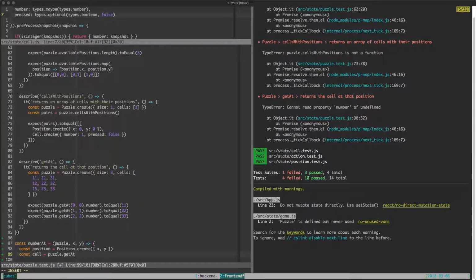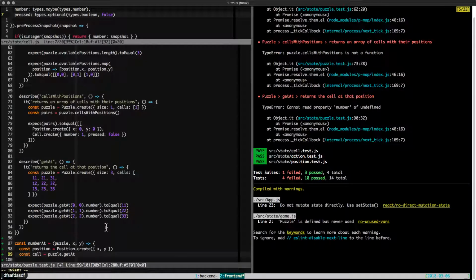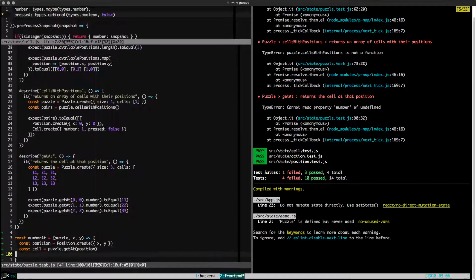Let's see if I can change the size. Maybe that will make it a little easier to navigate. Okay, that's manageable, right? Okay. And then cell. Woo.